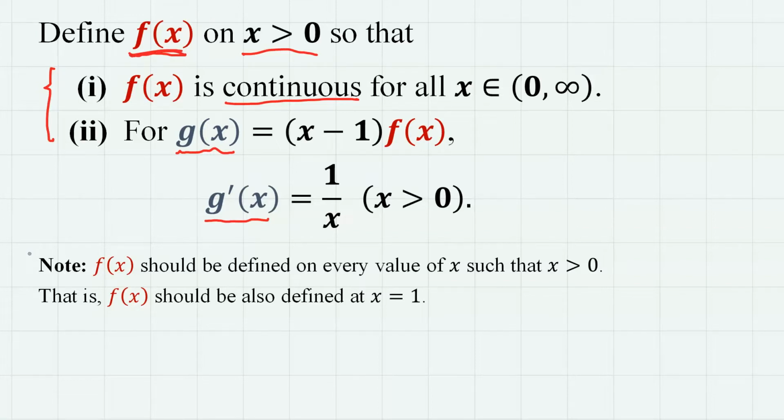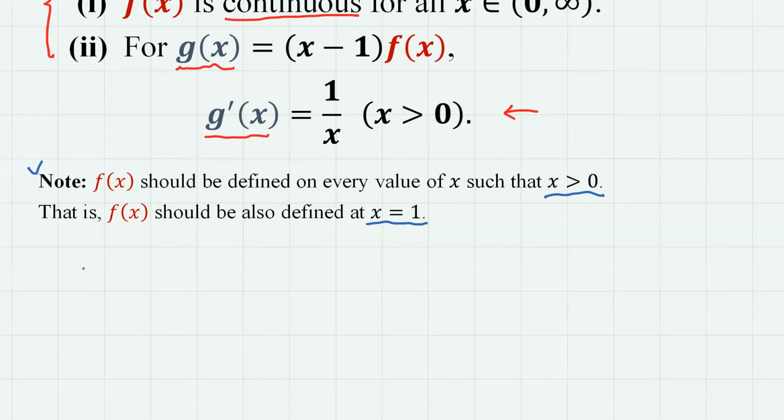Now, before we do anything, let me remind you that f(x) should be defined on every positive value of x, which means that f(x) should also be defined at x equals 1. We shouldn't miss that. So with that in mind, let's find f(x). And we are going to start from here.